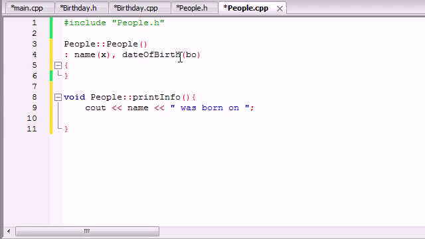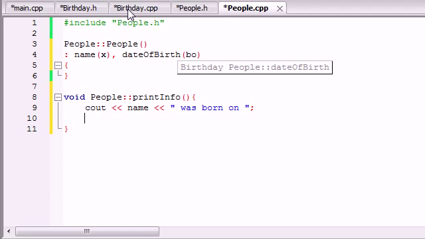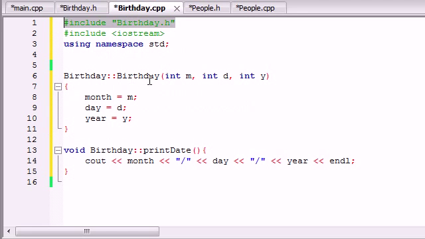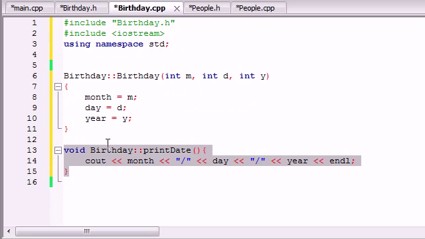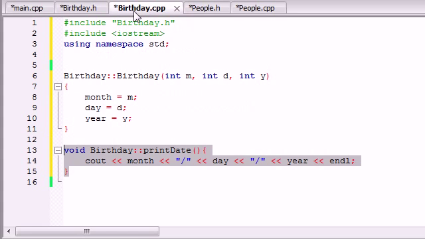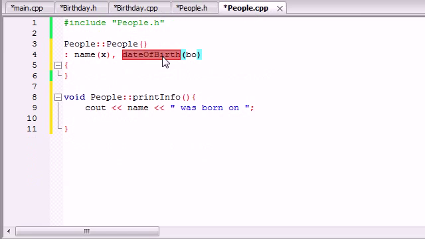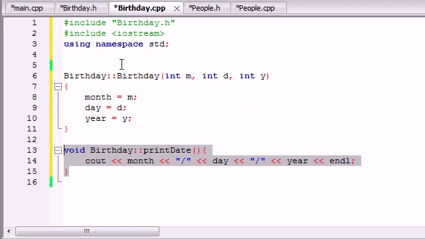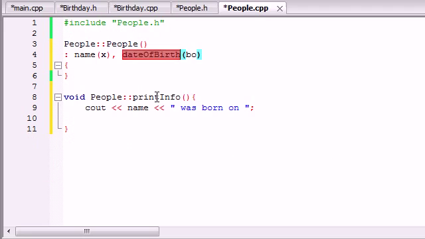And then after this, in order to print that date, remember, we have a function inside our birthday class that prints the date right here. And we already passed in a birthday object inside this class. So now this class has access to the birthday functions. So we can go ahead and use this date of birth object right here that we created in order to use this print date function.